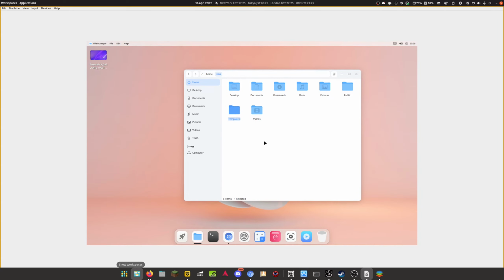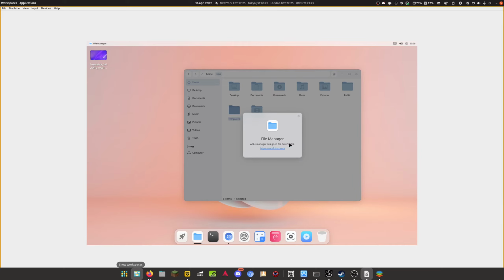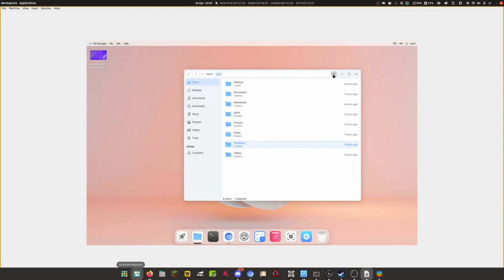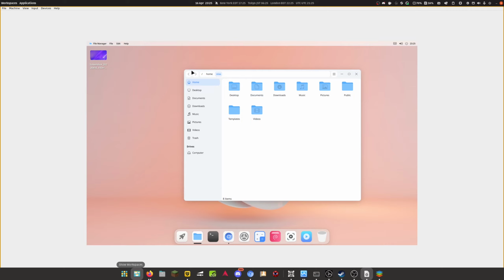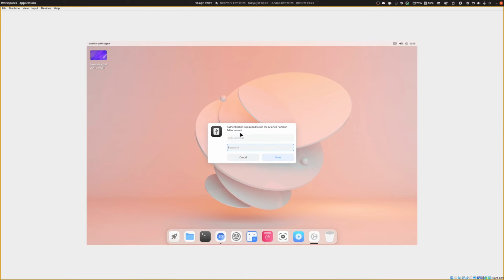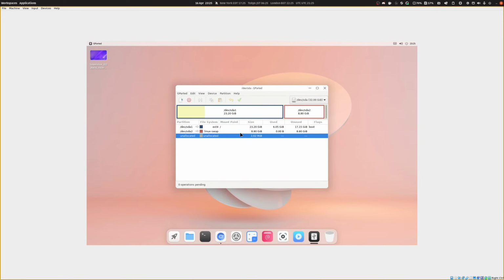If you click on Help and About, it just says a file manager designed for Cutefish OS. And it's fine. It's a basic file manager. You can click on a folder and you can go back, and it doesn't have a go up folder button, which I think is pretty annoying. But fine, you can sort it in different ways. Oh, wow. It has GParted on it, literally GParted, so you can do stuff with partitions. This is not special, this is literally just GParted.